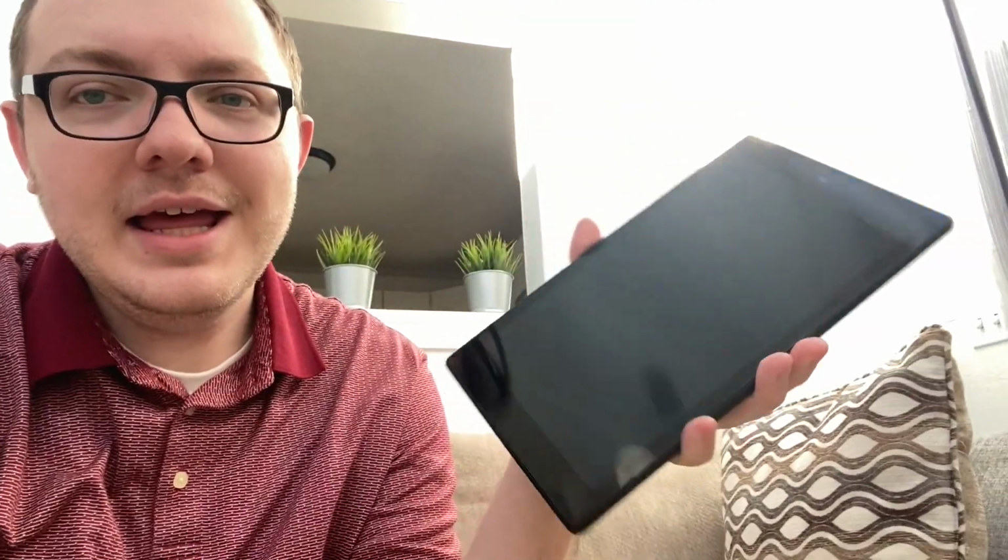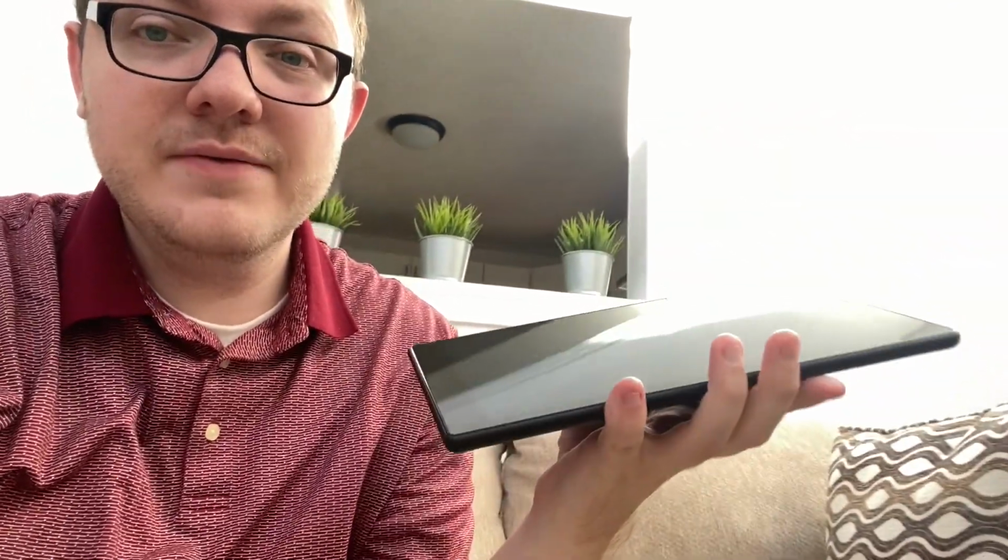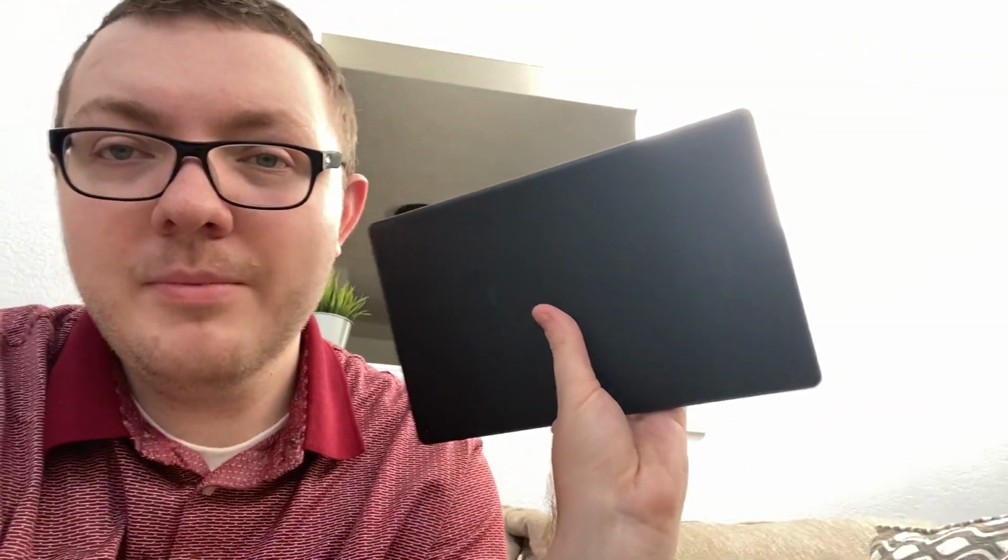Now you might be asking yourself why that would be, because the iPad Pro is obviously a much more powerful device, but it's also a much more expensive device too, so you have to keep that in mind. But the reason that I love this device so much is, one, it is the format. So the iPad is more like a square and this is more like a rectangle. They do look different in those regards, but I just love the rectangular format because it's great for watching movies. It's like holding a widescreen in your hand.